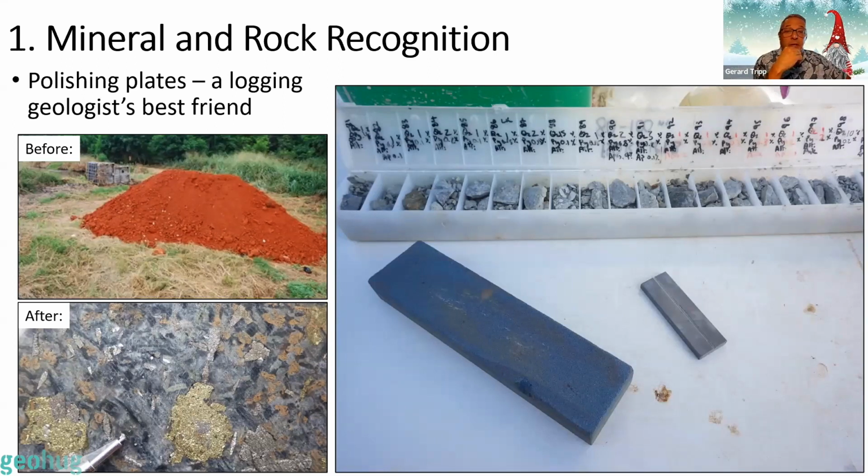exploration, particularly with drilling. These are the chips on the side there. That's from an RC hole. So what we've done is taken a perfectly good rock and smashed it into tiny little bits of chips like that, and that can be quite challenging for recognizing minerals. And so we use these polishing plates so that we can remove all of that scratching and broken surface and get down to what we need to see.